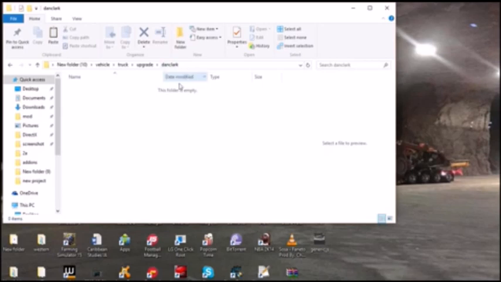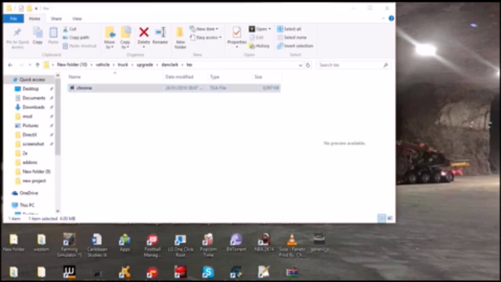Name this folder whatever you want to name it. Please don't name it Dan Clark, because if you name it Dan Clark, it probably will mess up my mods if I decide to upload them, if I decide to publicly release them. So you're going to create a new folder and just call it text in that folder, and then you're going to click paste, and you paste your Chrome.